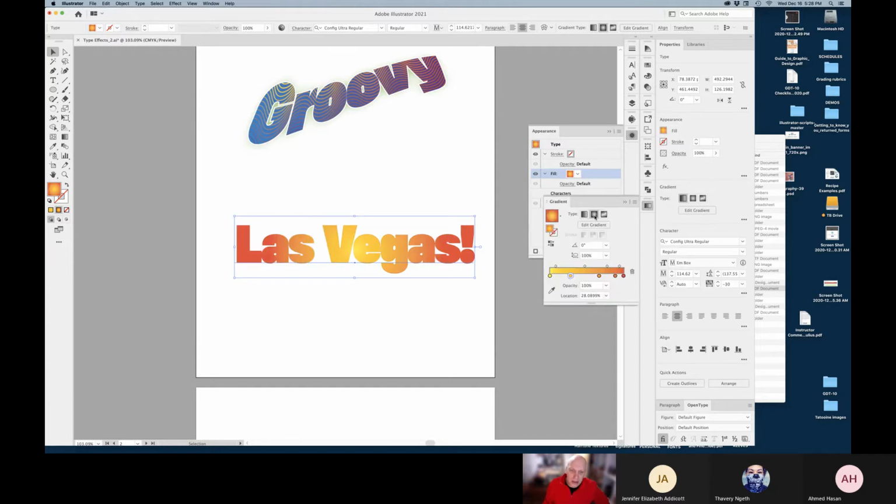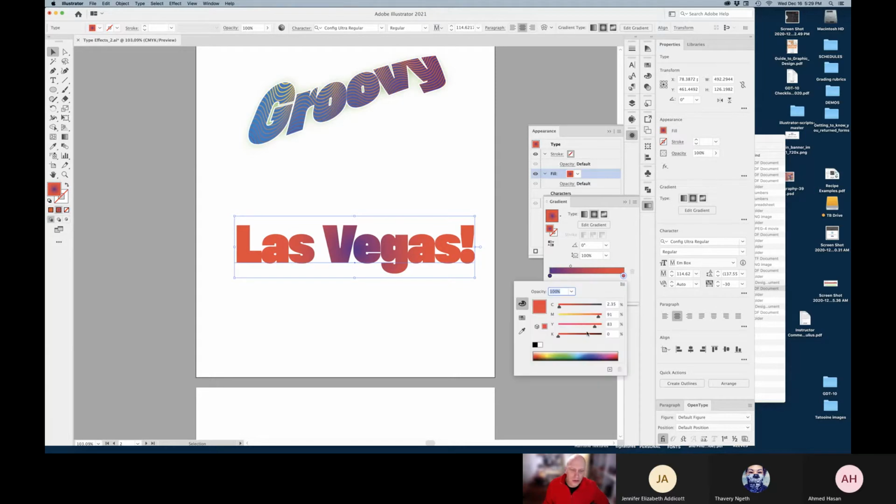Edit it in there, make it radial, change the color again, just like earlier. Make it quite intense so we can see it. There you go, bright purple. We can delete those. We can just drag them off. You can click and drag them out of the window, and that also deletes them. And then change that color to a hot pink. So we are going Vegas, 100% Vegas right there. Hot pink.